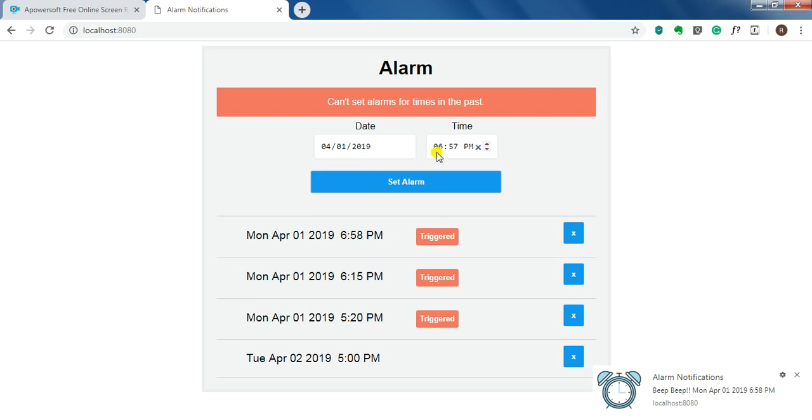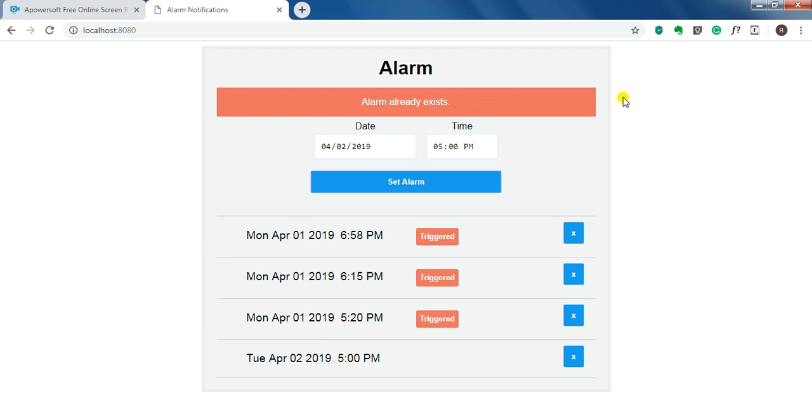Also, if we try to set an alarm which is already set, we'll take this entry, Tuesday, and set the alarm. It shows the alarm already exists error message.